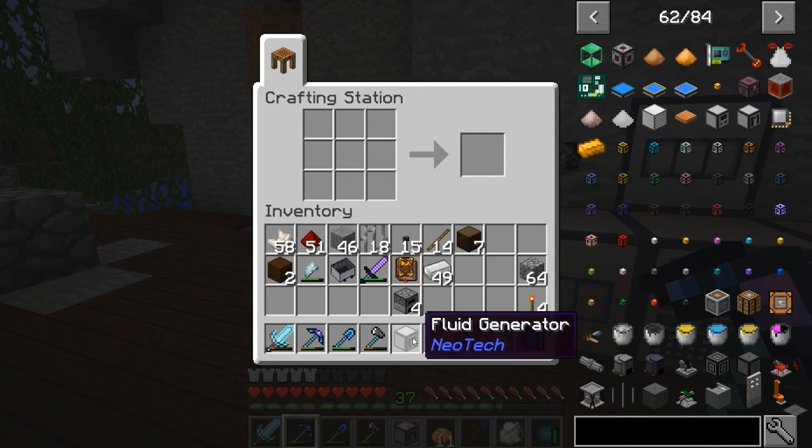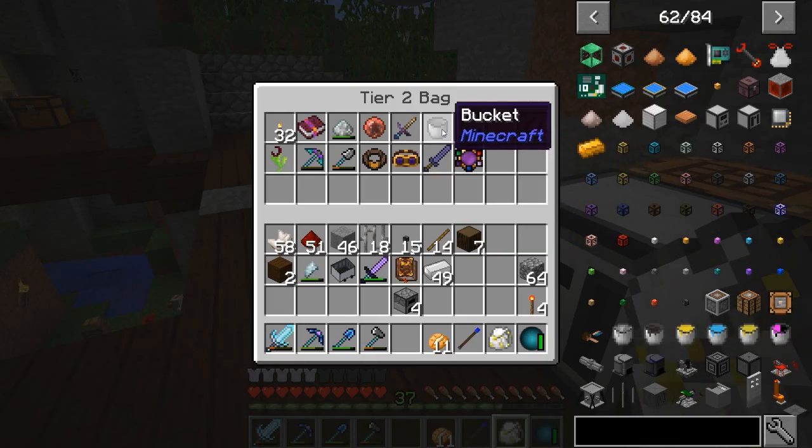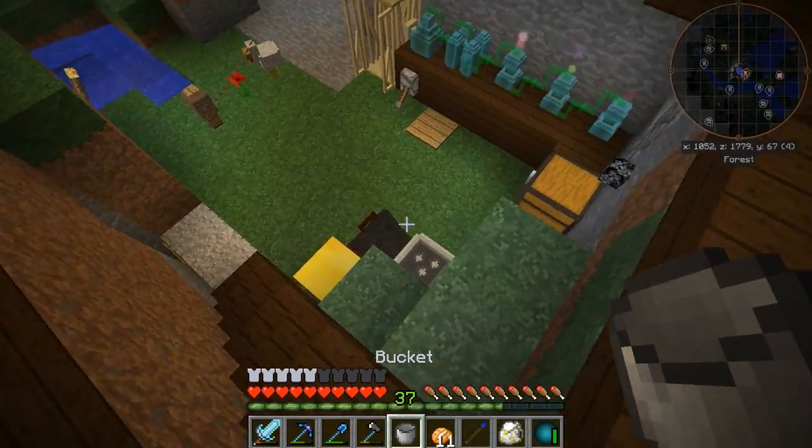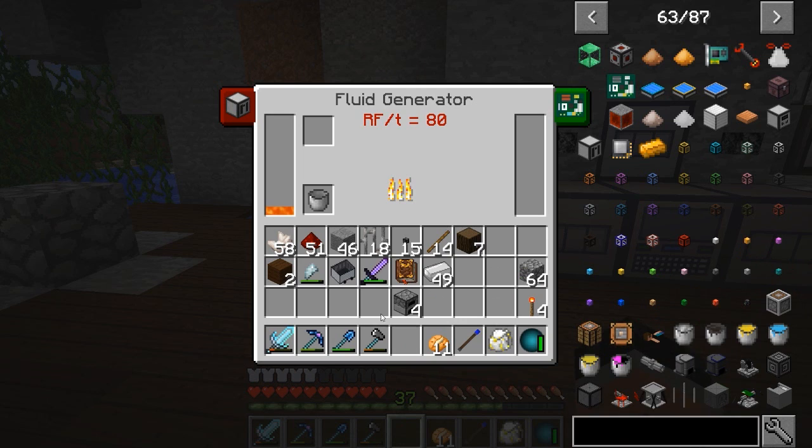We have a fluid generator. Now this little fella right here, okay, that's a lot nicer. That's going to give us 80 RF per tick. What I want to know is whether or not this guy runs off lava. If he does, this is going to be a great... Oh, it does. That is wonderful.